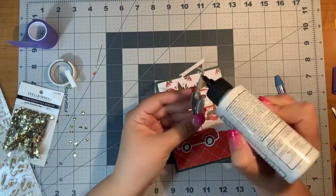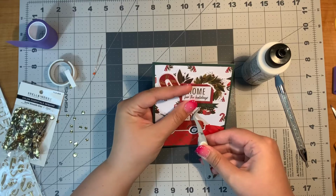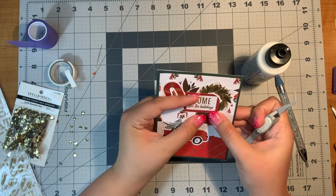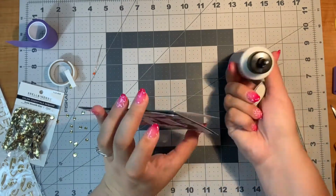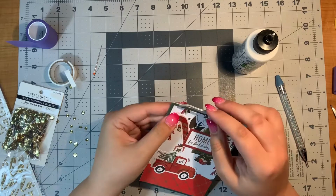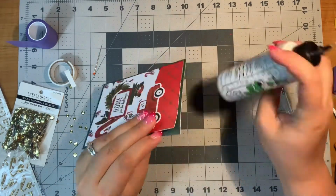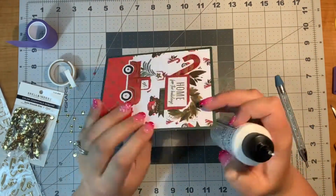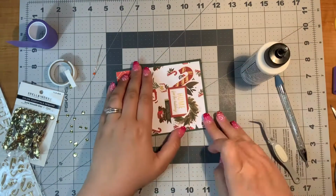Then I'm going to add a little sentiment. This is the little banner ones, just to go under it. And since there are so many sentiments in the die cut shapes, I had to just add it on because it looked really nice. Then for whatever reason, I didn't put my adhesive on my corners very well, so I'm just going to take my liquid glue and give it a squish. There we go.